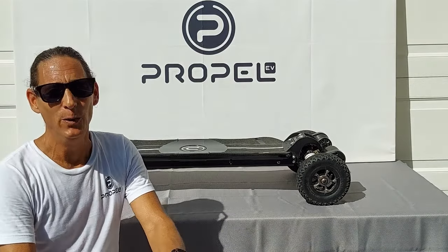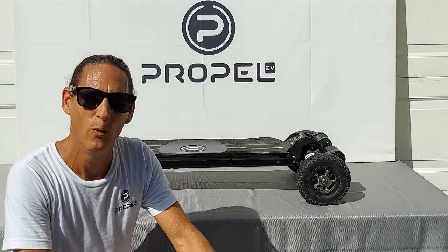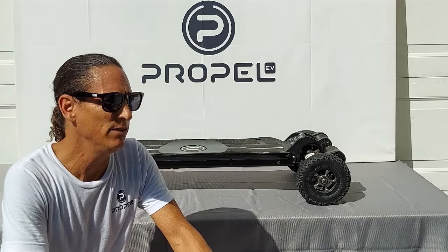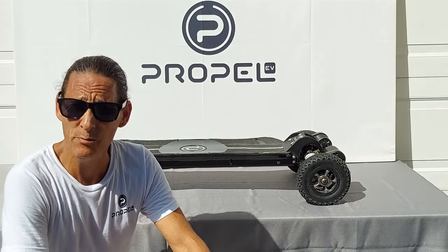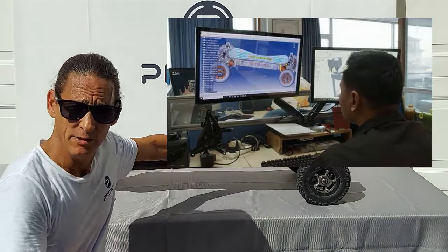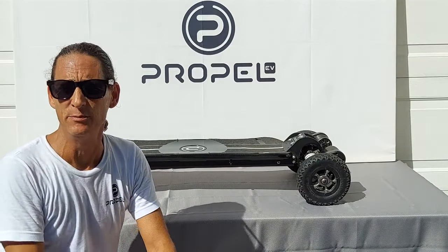We as riders noticed things in other companies that we're not happy with, so we'll do it ourselves and we'll do it different. If we have a problem with things, we address it directly. We design a lot of our own parts. These boards are not just boards that are put together out of an OEM catalog. We design these boards. These are not just parts put together.